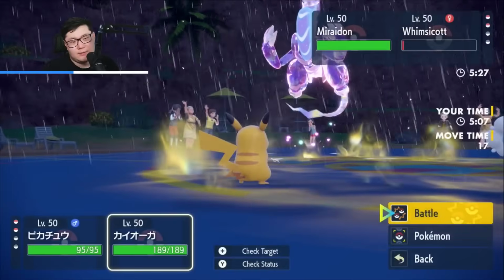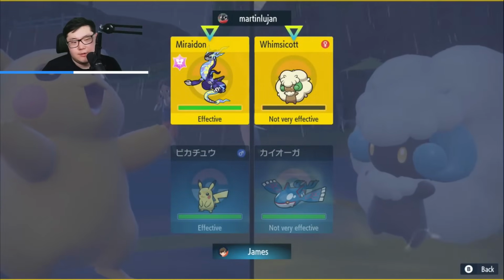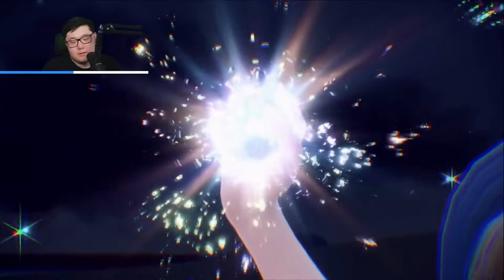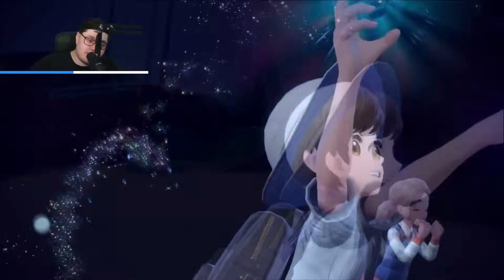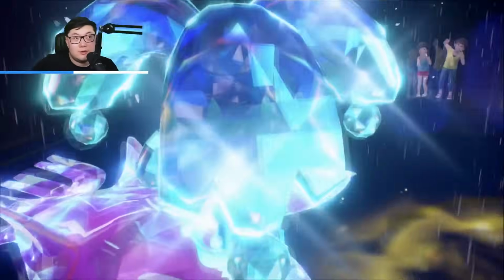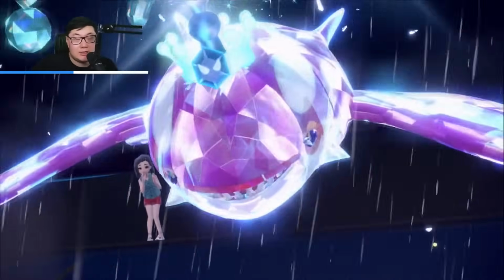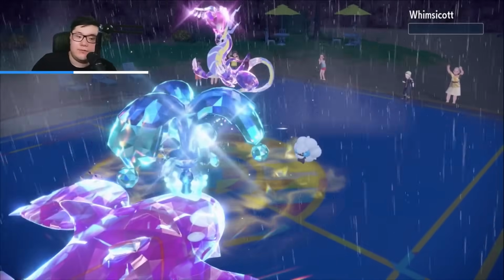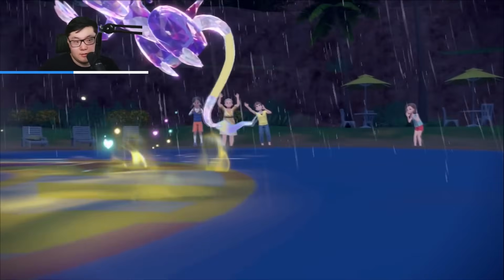No, I think I Fake Out the Whimsicott and go for Terastallized Water Spout. The logic for Fake Out on the Whimsicott is because if they Energy Ball my Pikachu, then I lose my Sash because of that play. If Miraidon protects, then they can do damage. Okay, we don't see any protect, so I think we're in good shape to win.